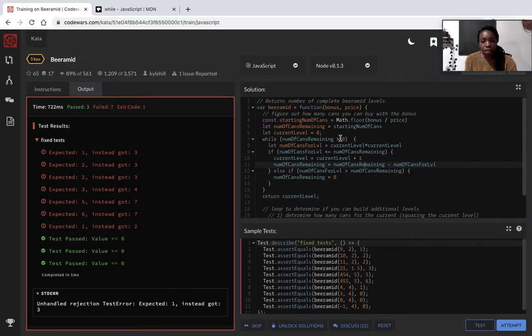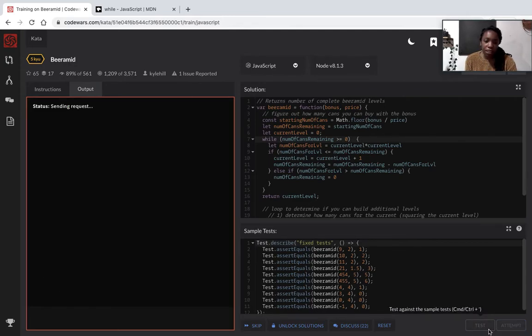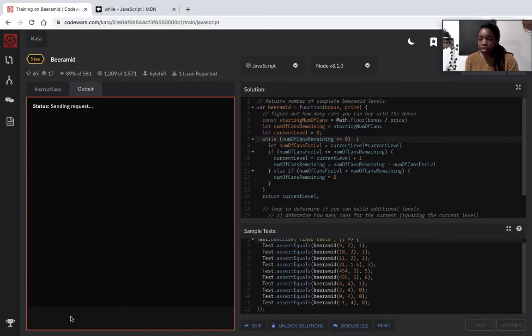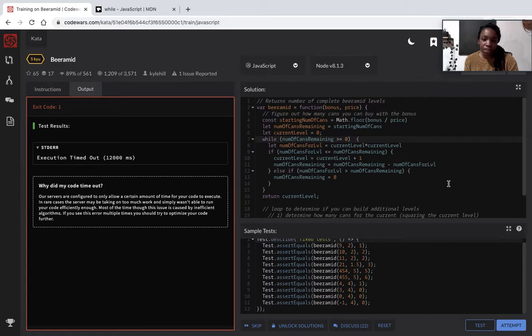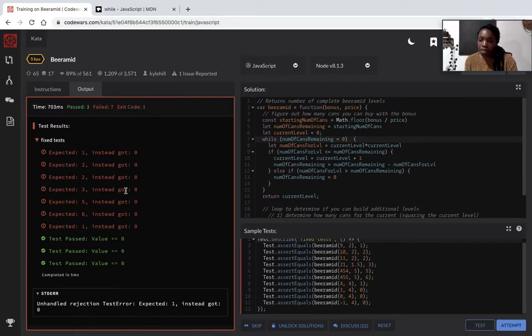Okay, do we need another greater 0? I don't know, I'm just testing stuff out now. Oh no, that caused another loop. Infinite loop. Oops. Oopsie. Come on, timeout. Okay, so the other thing is maybe the starting number of cans is wrong. Because getting back to the original. Oh, what happened? Oh. Oops. Well, greater than 0.